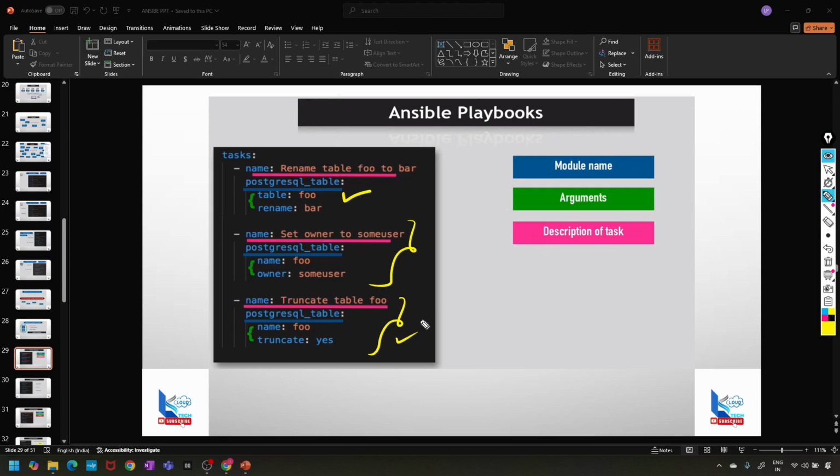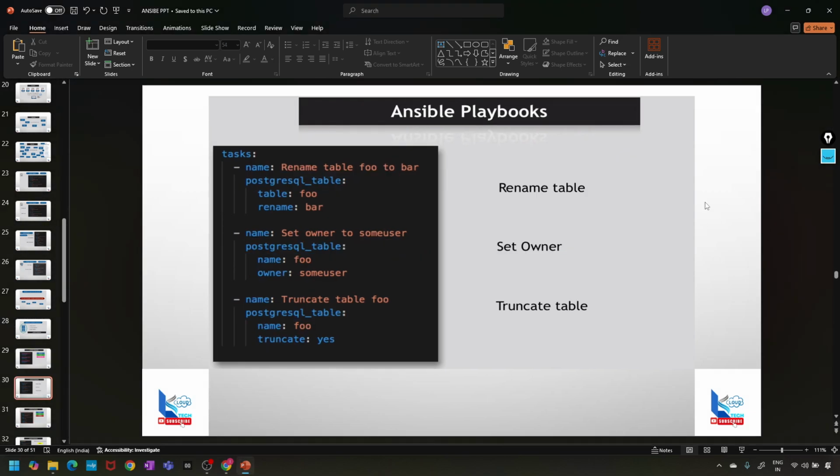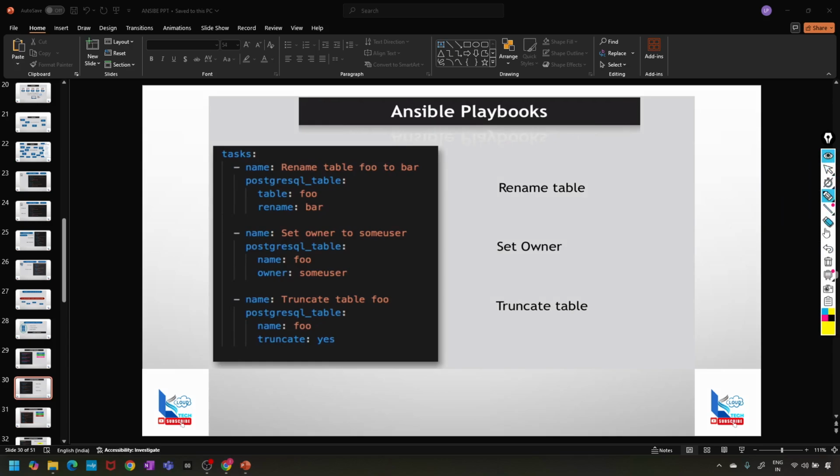Next. Rename table, set owner, truncate table. See how: rename table, set to owner, and truncate table.